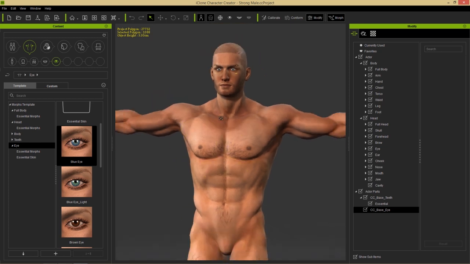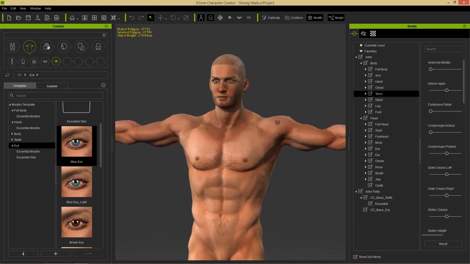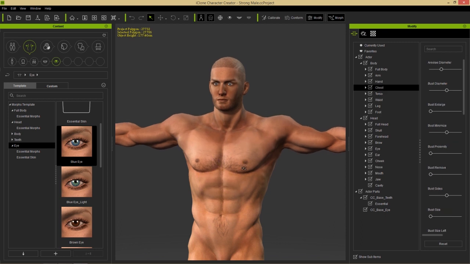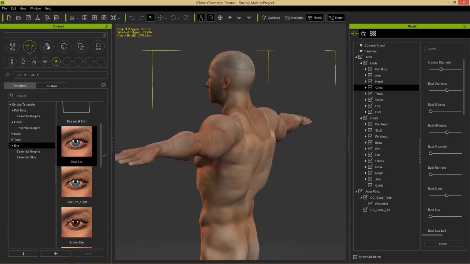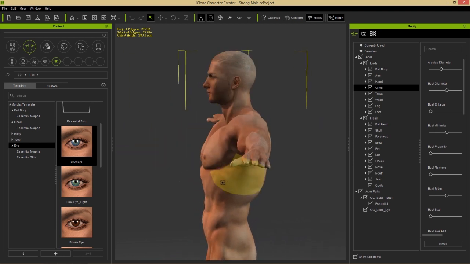Now one thing you may notice is that when we mouse over certain parts of our character, you'll see this little yellow selection area up here. And what you can do with this for morphing is select a different area of the body and click and drag, and you can change the character's body shape according to where you clicked and dragged on your character. So I can make his neck larger or thinner like that. If I click and drag and go left and right, I can increase his bust size, or his height by clicking and dragging up here. If I go around behind the character, I can take his lats and expand or stretch those according to my preference. And then there's my character's chest. I can make him more barrel-chested like this as well.